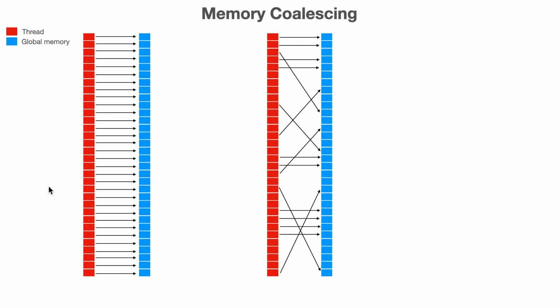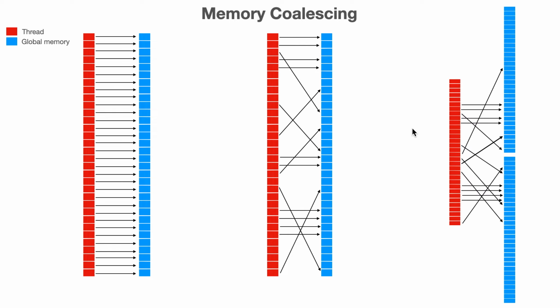Similarly, in this particular case we had an ordered request. The requests look very ordered, but here the requests look very random. It doesn't really matter if we make the requests in this way or any other random way, as long as the threads are from the same warp and we are accessing the data from a chunk of 32 consecutive words from the global memory, the request would be coalesced. Even if we are not making all the requests, just a few requests, these will still be clubbed into a single request instead of this many requests.